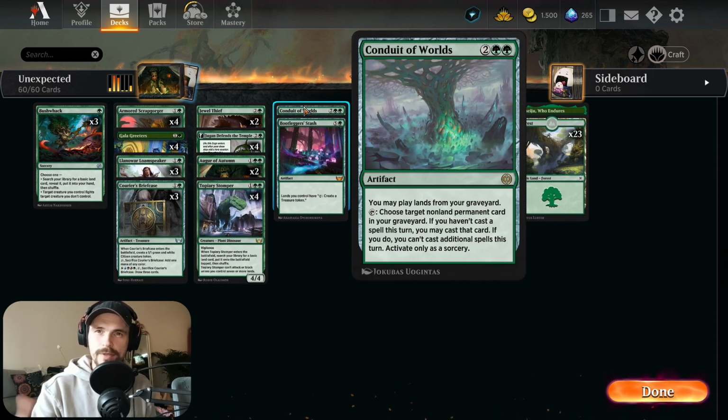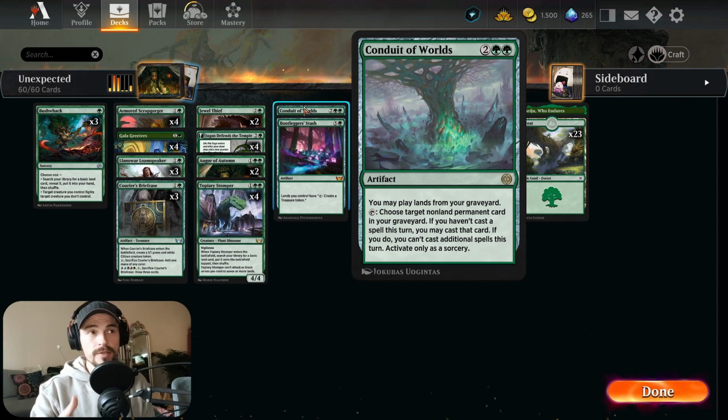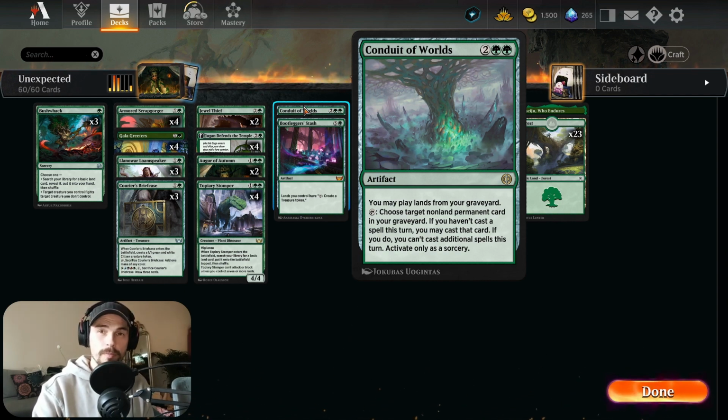Another card I had great success with in the testing of this deck is our Conduit of the Worlds, a 4 mana artifact. Again, we can find it with our Atraxa, but this card actually allows you to pseudo reanimate something or play something from your graveyard once each turn, and if you do so, you cannot cast any other spells. But usually this is often a GG if you play some of your big spells that have been countered or maybe been destroyed, and you can just repeat the process.